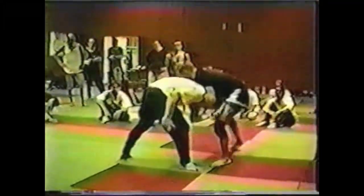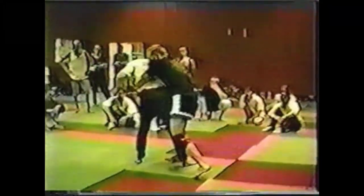So, 1, 2, 3, 4, doesn't work. Pick it and grab it from the side. Usually just sit up.